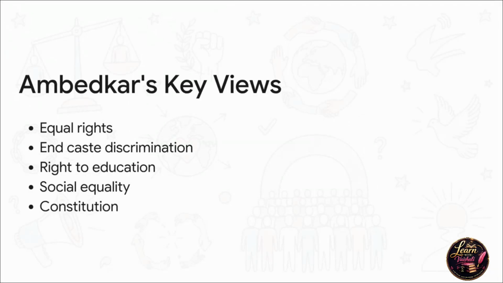Now, if we break his philosophy down a bit further, it reveals 5 major pillars. First, he fought relentlessly for equal rights for all citizens and the absolute, total end of caste-based discrimination. But crucially, and you definitely want to remember this, he saw the right to education as the primary, most powerful tool for upliftment.